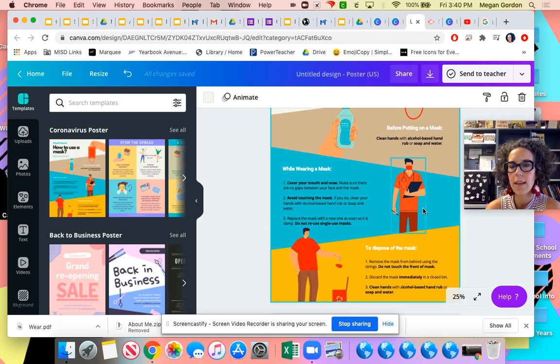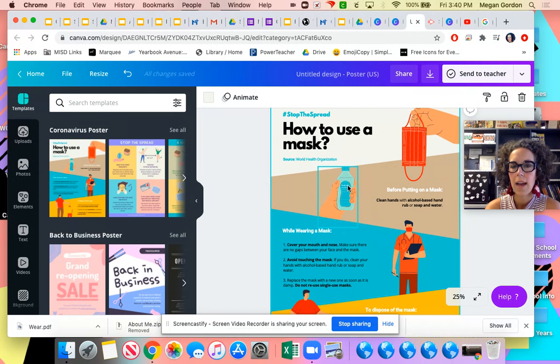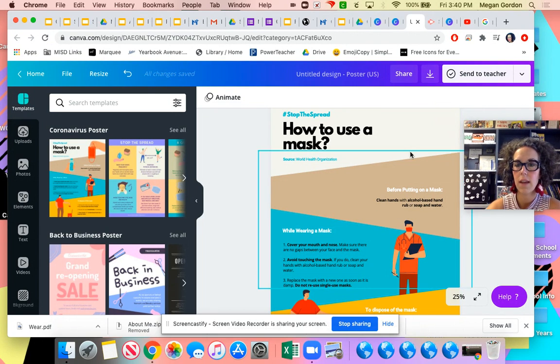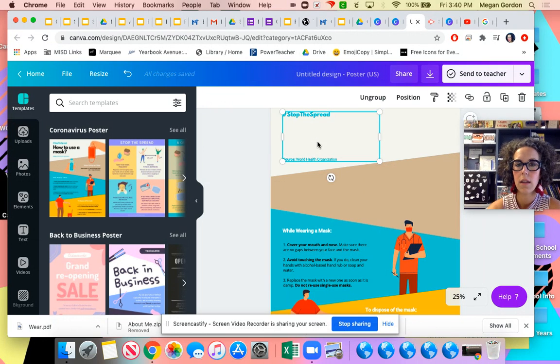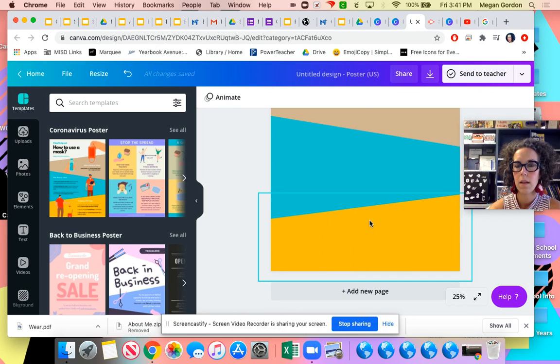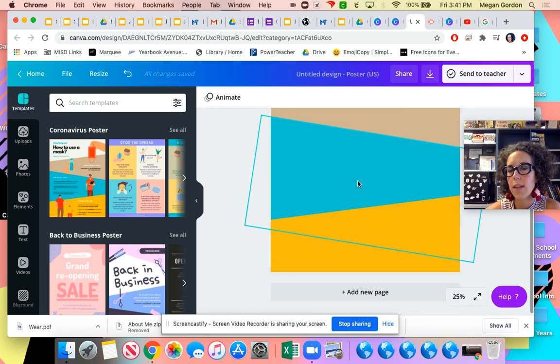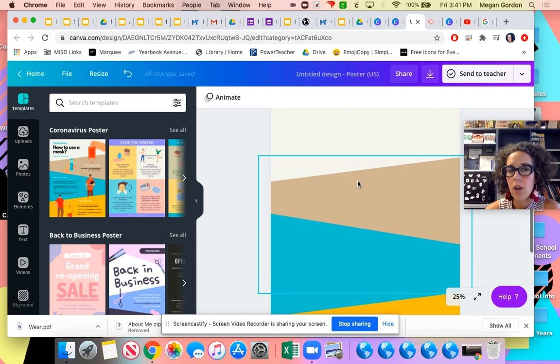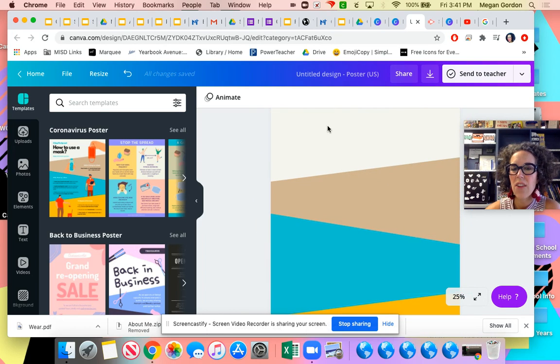So let's say I just like that yellow, turquoise, brown and white background. I could go through and just delete everything I see that's not a part of that background. Some things you'll notice are grouped together. So if they don't just delete on the first try, that's probably because they're a group. Check it out. Now I kind of have a blank slate and I could even use that if I want to. If I don't want to do that, or let's say I don't really like that white, I kind of want to make it red, I can click up there and you'll notice that the color will pop up over here. Same thing, brown. Oh, that must be a picture.